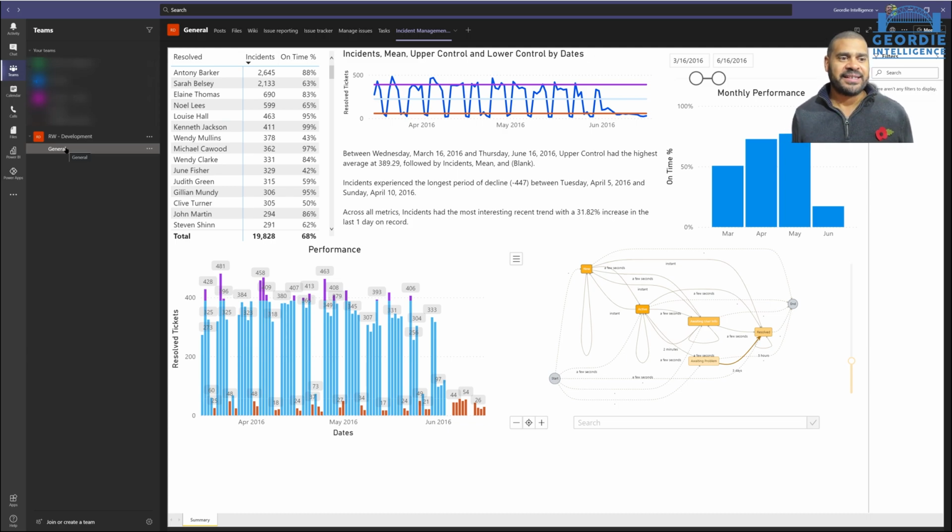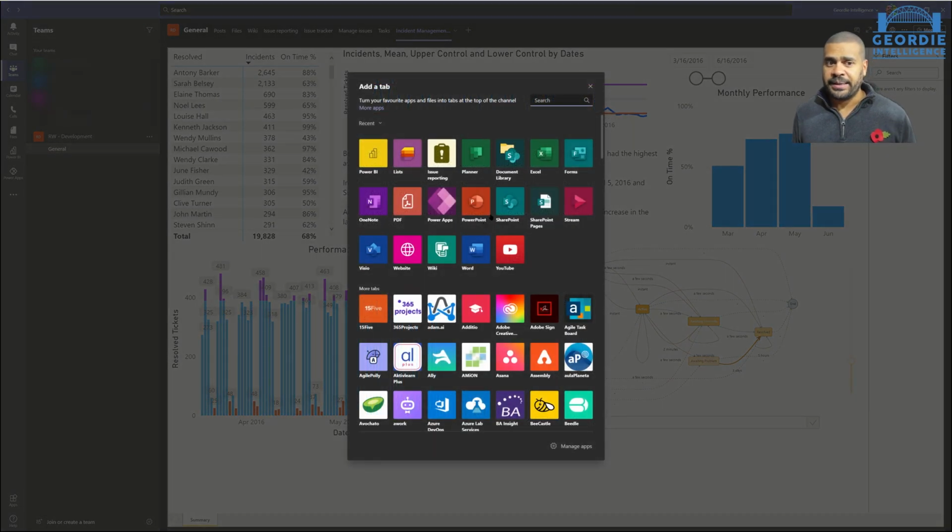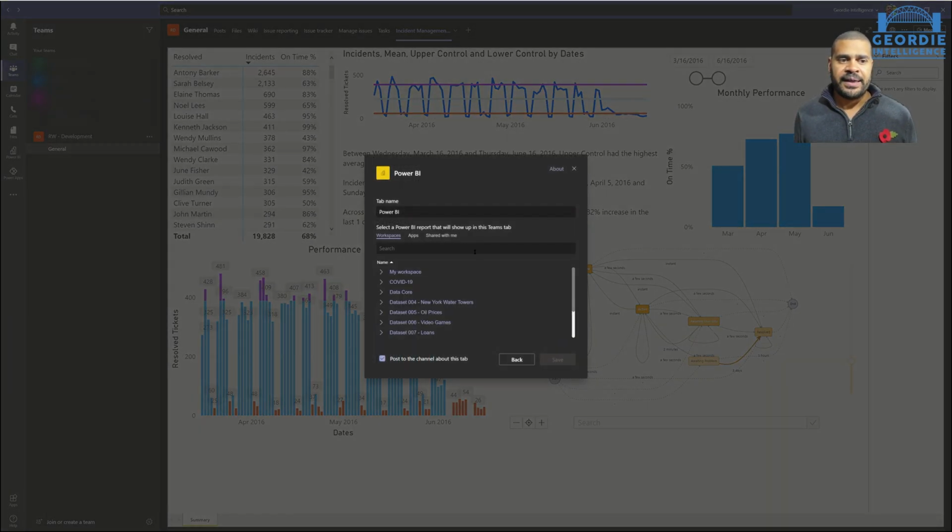It's this one. So in here, I've got a report link added, okay? And you do that by clicking on the plus to add a tab. On here, you can see I've got the list of things I can add, and I can choose Power BI. And now I have to choose what I want to add, right? And the thing that everyone does wrong is they add the workspace. And you go, wait, it's a workspace. Why would I not want to add a workspace? Give your head a shake, Ross. What are you talking about? You're not that sharp, are you?